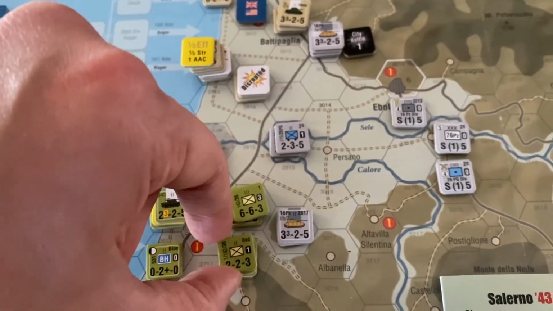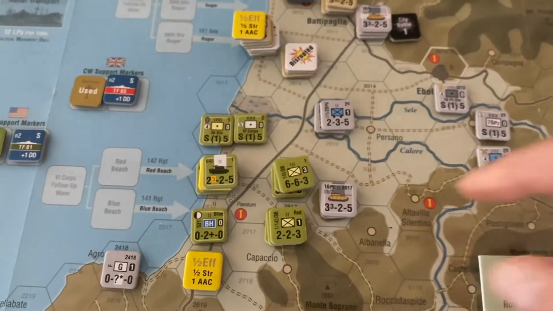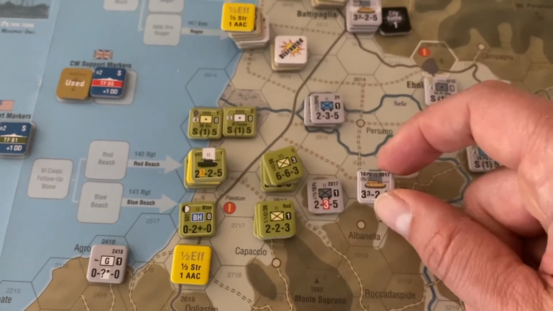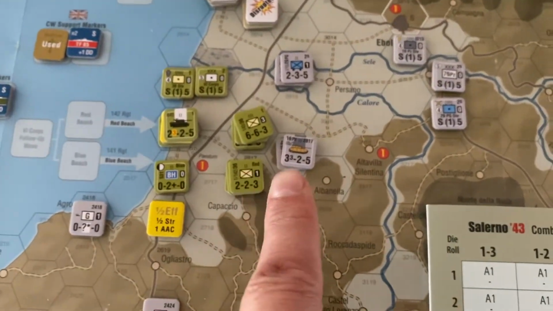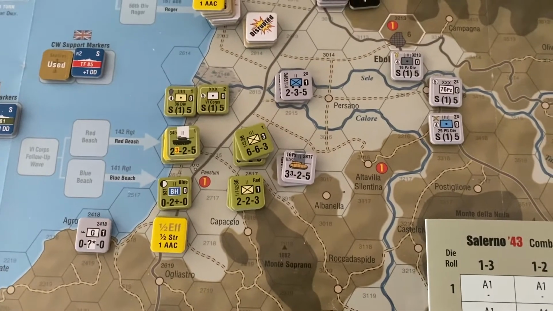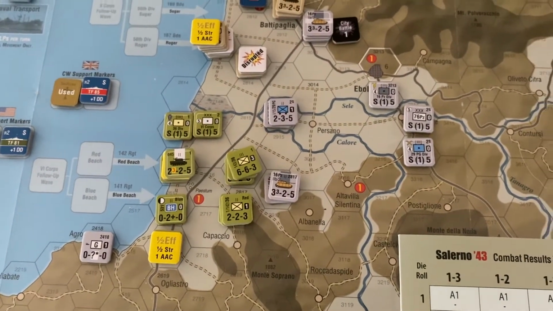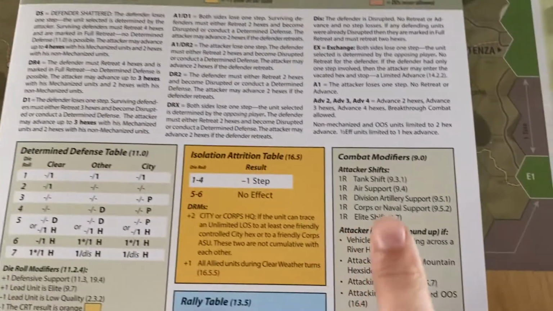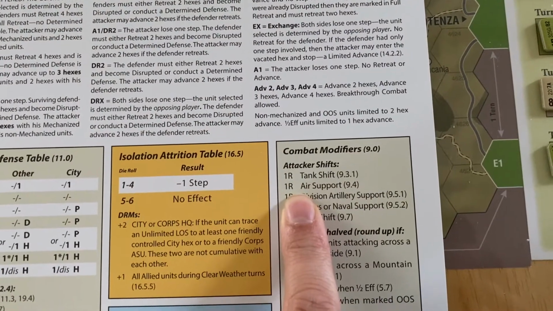So we have 10, 14, 16, 18 against 6, because the 3 strength is doubled, plus 2 is 8. So that's a 2-to-1 attack just with the organic odds that we have here. To that, we're going to apply a couple of shifts. So let's look at the shifts that we're allowed to take. Tank shift is not going to apply. Air support is not available.